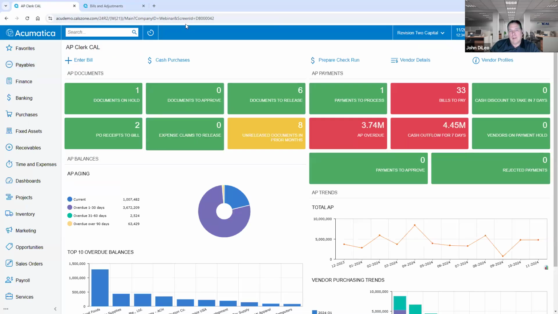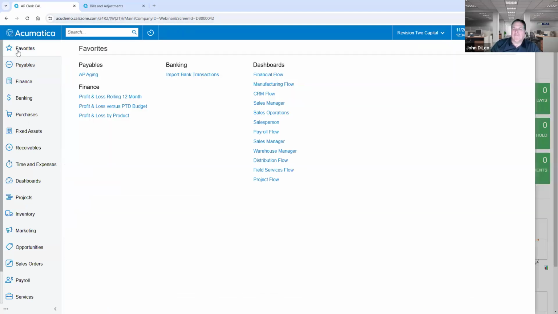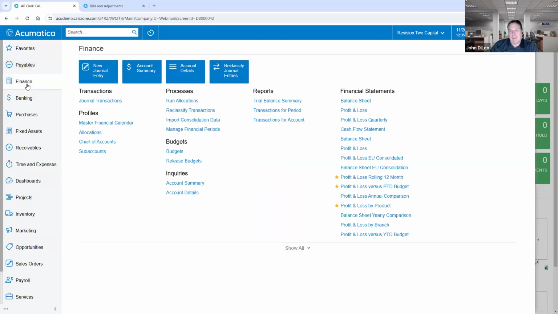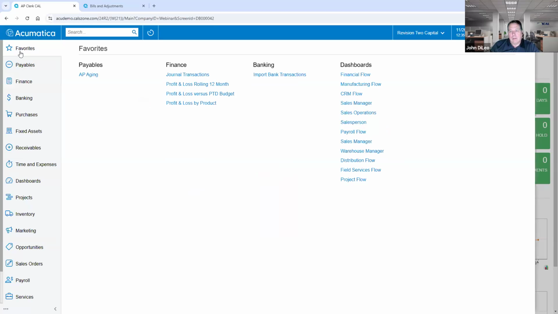And going back to the navigation, now we're going to get into favorites. So GP has favorites. Most people don't use them. The ease of use, though, of Acumatica's favorites is if there's something that I touch often, and it's not on, let's say, my dashboard. Maybe I go to journal transactions often, so I'm going to put a star on that. Now I go back to favorites, it's going to be on my list. So that way I've got journal transactions here.